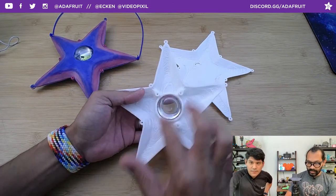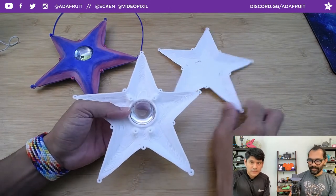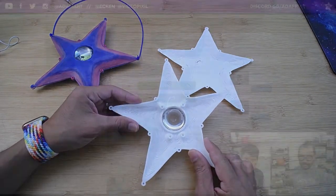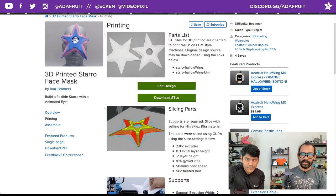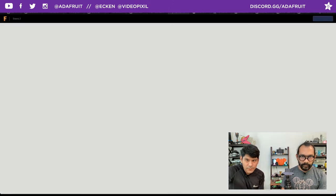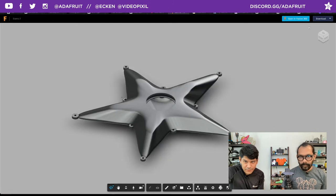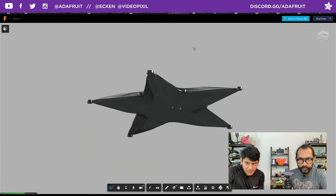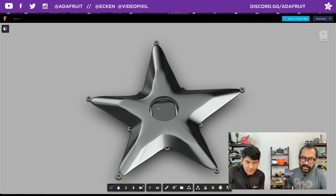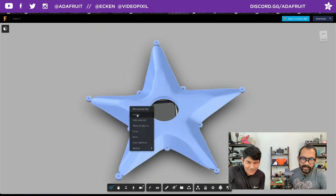Otherwise, you can't get these all lined up perfectly without doing a bunch of different tests. I use the HalloWing M4 board for that. The Zero has the exact same standoffs. All right, I'm loading it up. On the Learn Guide, I clicked on the Edit Design button, and that brings you straight into the previewer. You can see here how the model is. The only thing I didn't add was the lens, but you can grab the diameter for the lens.